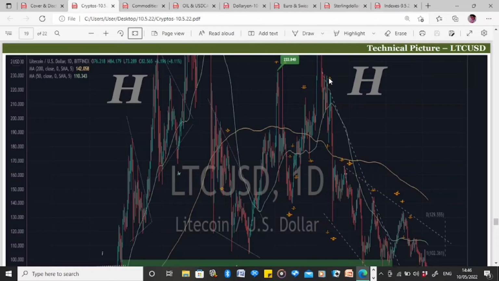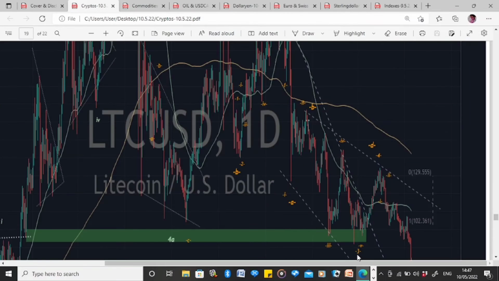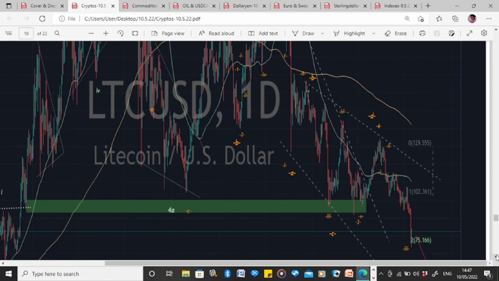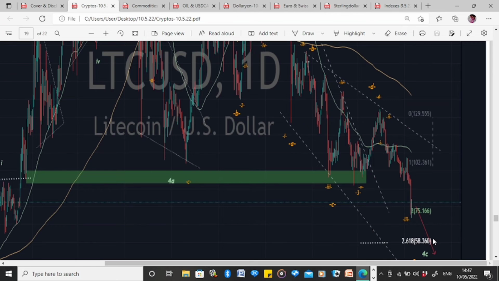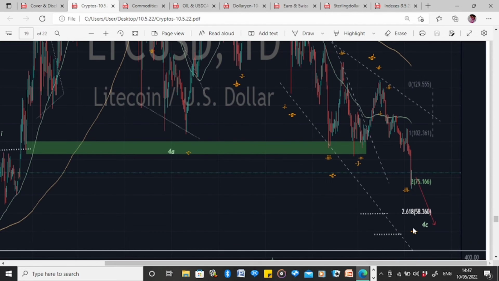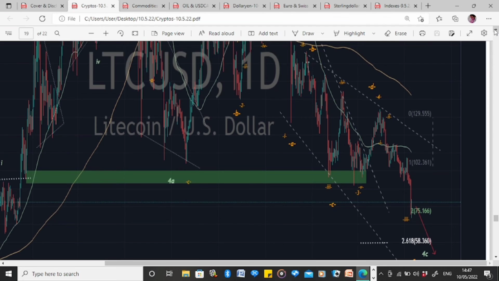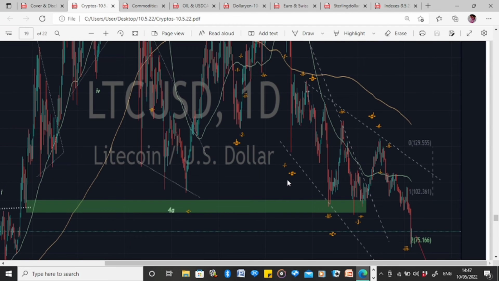Below that, higher degree level 2, you can see we have higher degree level 1 here, and this wave 3 equates with it. Now we're having a wave 4, and we've already had a wave 4. We're now doing level 5 or wave 5, the final leg of that correction in order to complete a 4C. So if we're going to have a 5-wave structure into C, we would expect that we are really doing a count of an A here and a B and then a C.